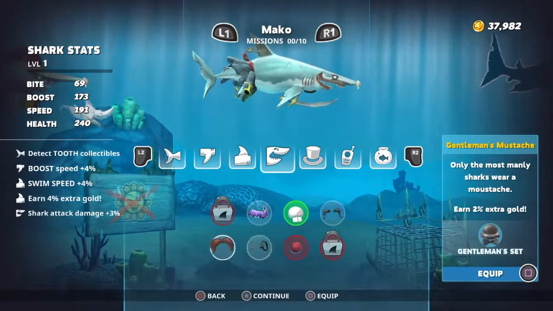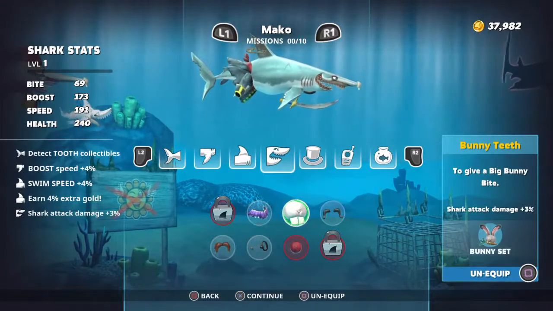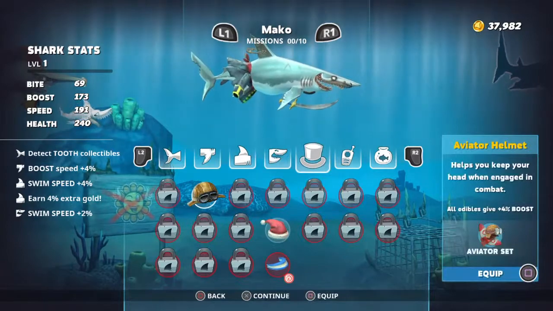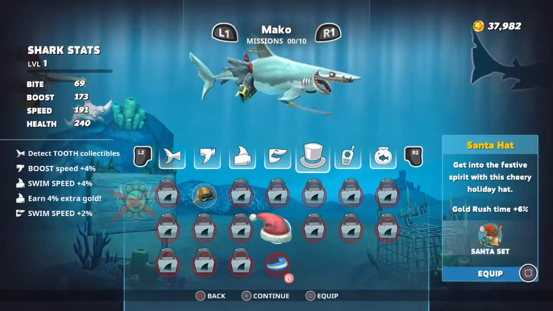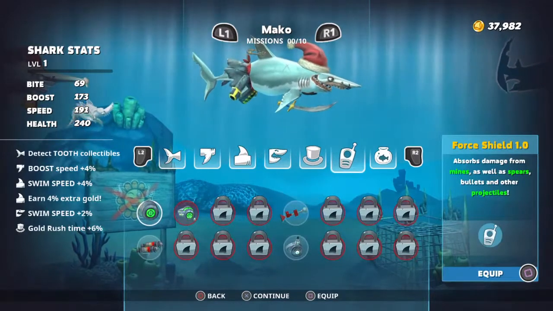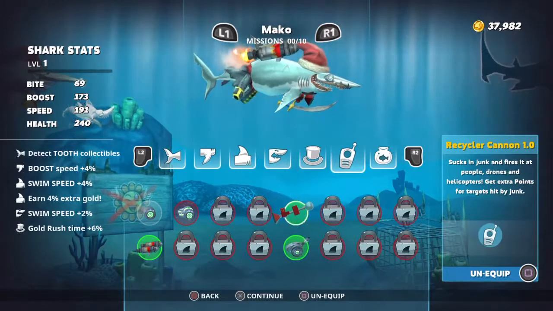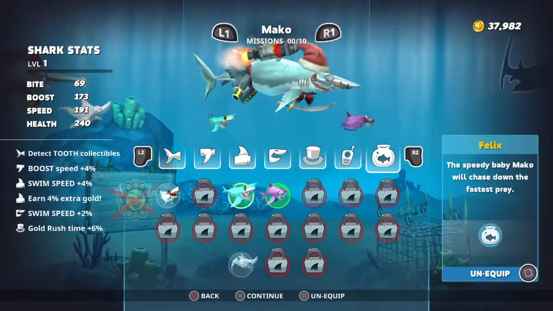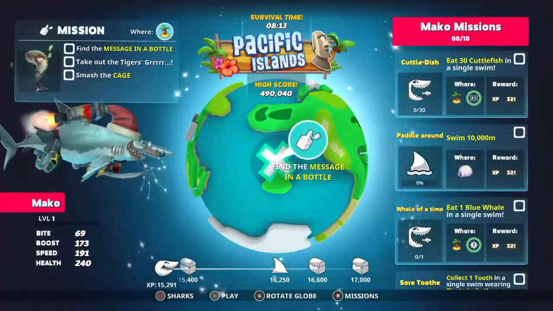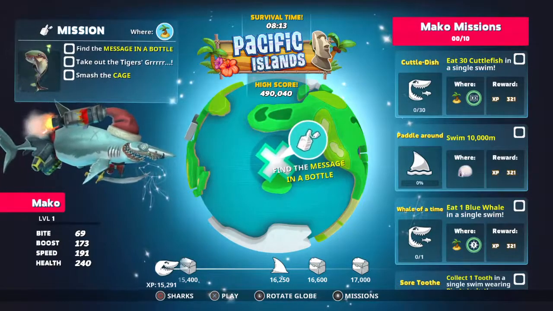I don't know if I want to swim speed or shark attack damage. I'll go with swim speed. And I'm definitely putting that on. Come on, let's try to get a high score here. Alright, so eat 30 cuttlefish, so number, I'm gonna go to 3.